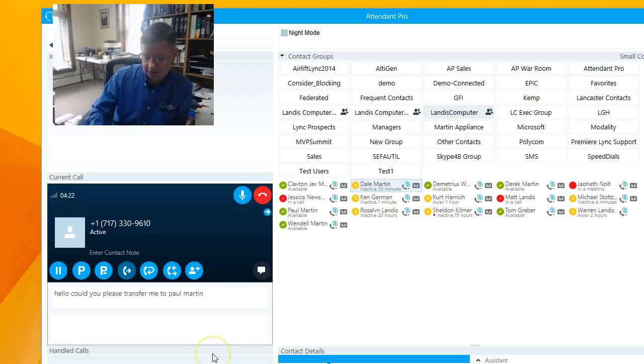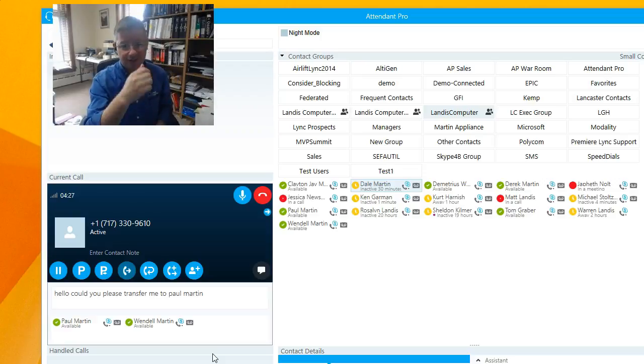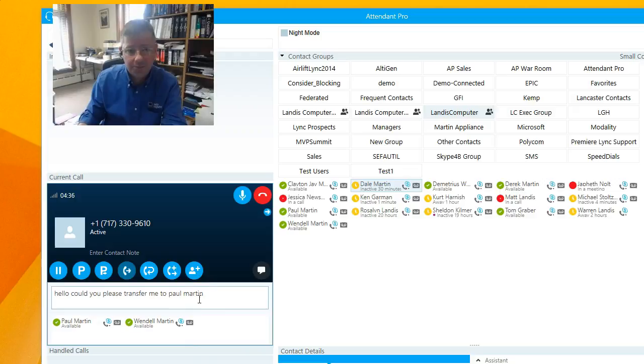All right, there you notice that it did it in real time. We noticed that real-time cognitive service was able to do a pretty good job of parsing out the request. Actually, an excellent job in this case. Not all names are as good as Paul Martin. But once again, we are combining this request information that Microsoft Cognitive Services can parse out, along with other algorithms to make an intelligent list of contacts the receptionist will likely want to transfer the call to.